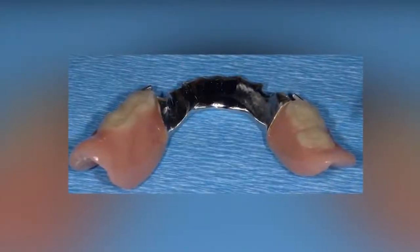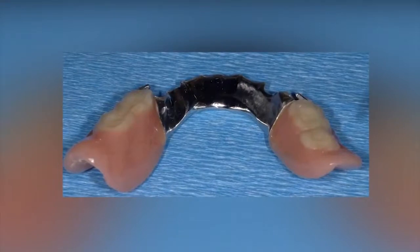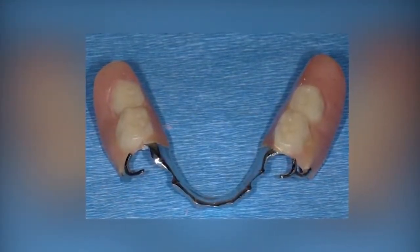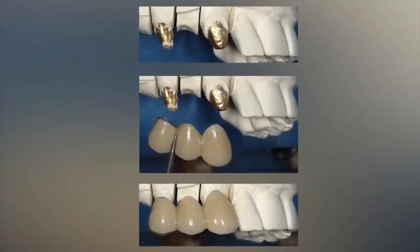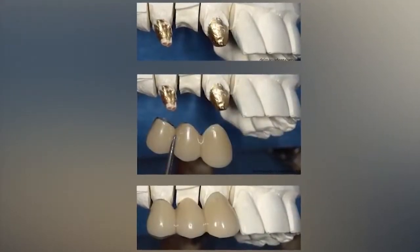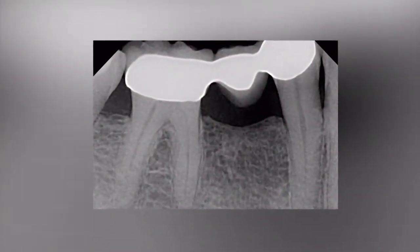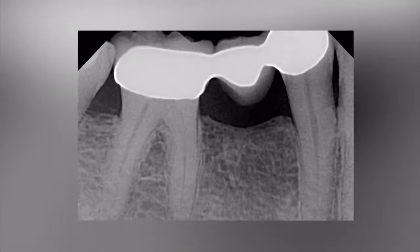There are 3 ways to replace missing teeth. The first is a removable option. Dr. Harmon says they can be made out of metal, plastic, or a combination of metal and plastic. Another way to replace missing teeth is with a fixed option, such as a bridge. That's what Daniel had. What you do in a bridge is you cap the adjacent teeth, and then the fake tooth is attached to both of those. So if it's one missing tooth, it's 3 units, one on each side attached to a fake tooth. Or it could be 4 units where you attach 2 fake teeth in the middle to 2 teeth. It can even be 10 units.